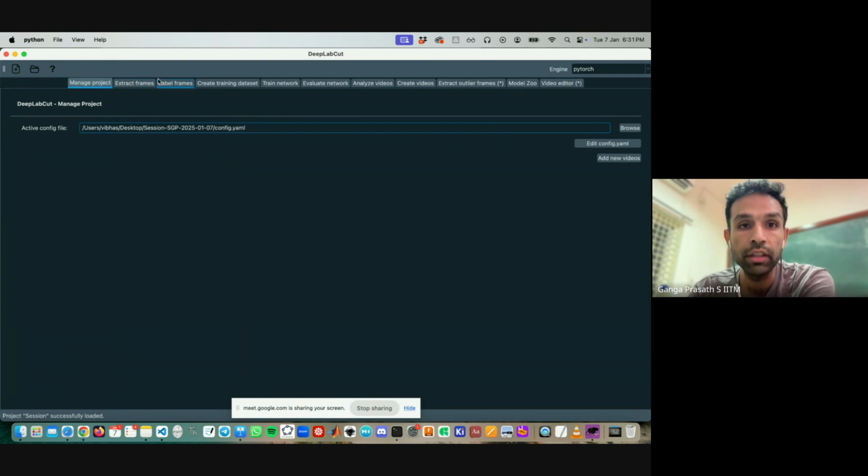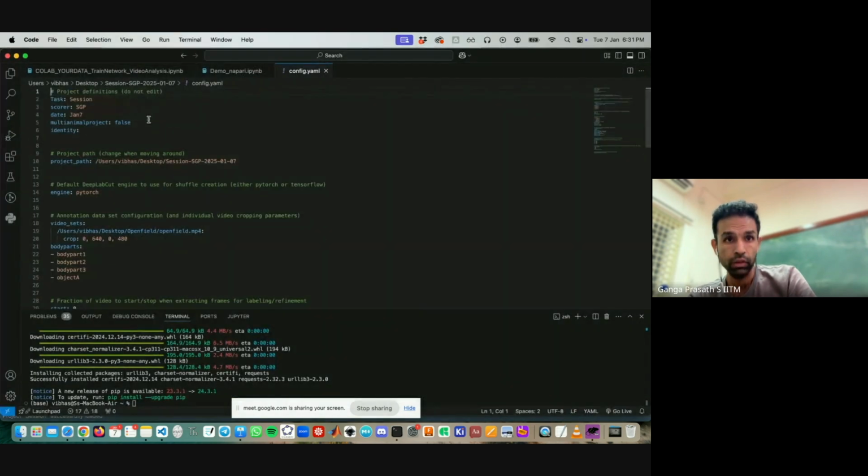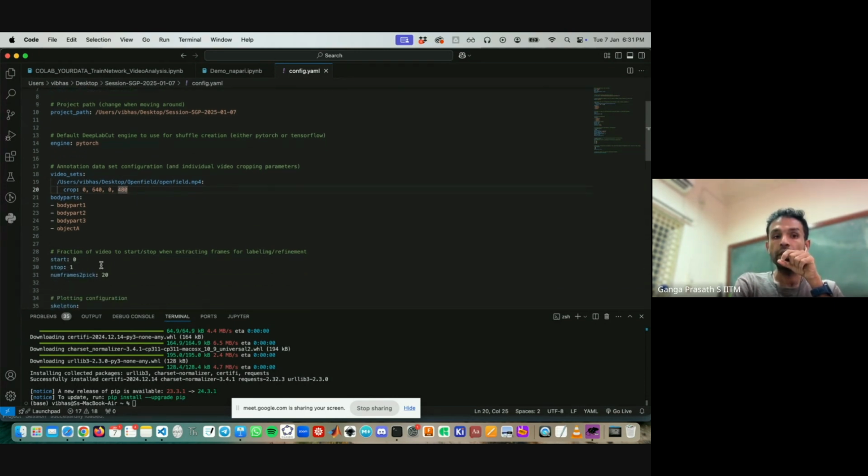Okay, once you've created this, the important file is this file called the config.yaml. So this config has details about the location of the videos. If you want a particular video to be cropped, if you want a particular region of the video to be used, you can also specify that. You can define the body parts that you're tracking, name of the body parts. You can also define the skeleton. Okay. So once you have markers defined, you can construct the skeleton by just giving 2 nodes. Right. This is all 2D.